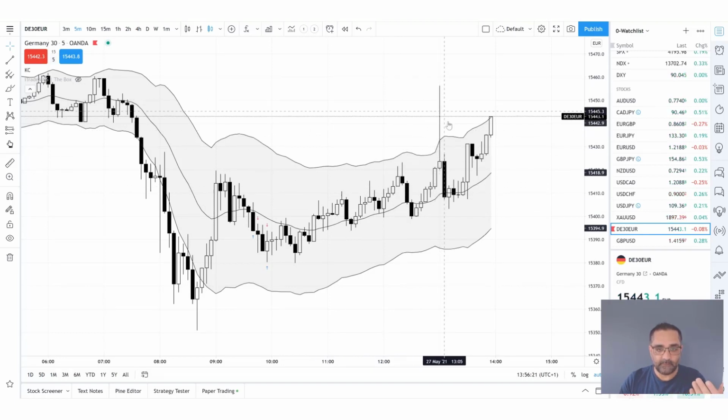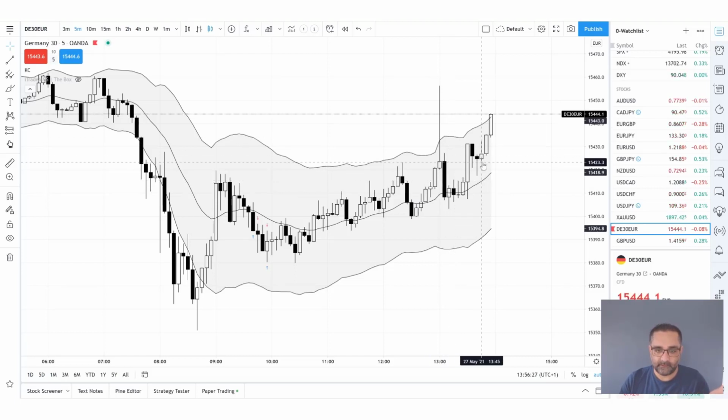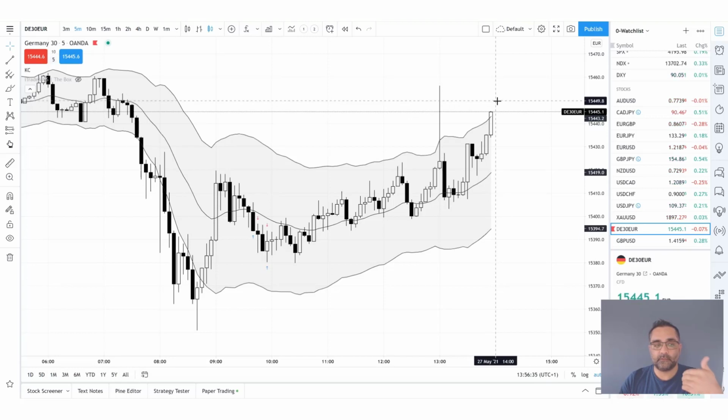look at this. I mean, this was a pullback. It's quite a sideways market at this point, but this was a pullback. And look at it, this was a pullback. So for example, if you're long from here or you're long from here, now it's going into profit territory. Anywhere here, when it goes above it, you can take your profits, and the strategy will look after you.